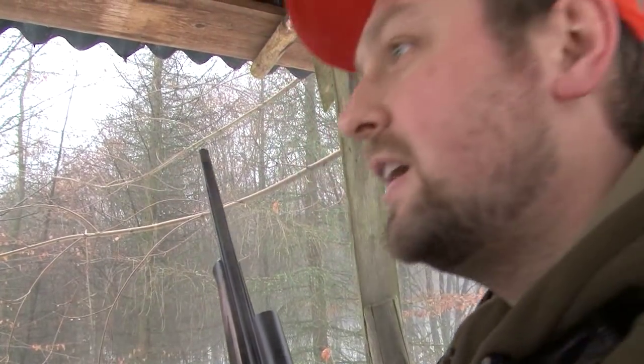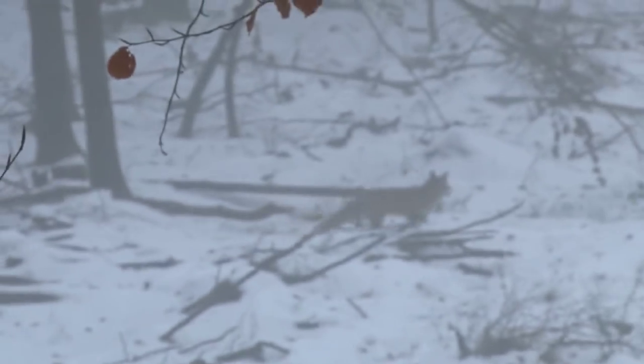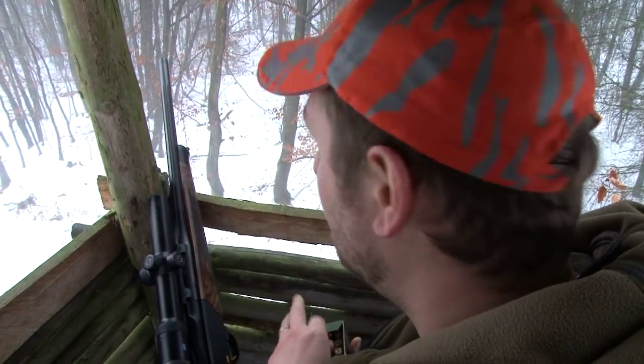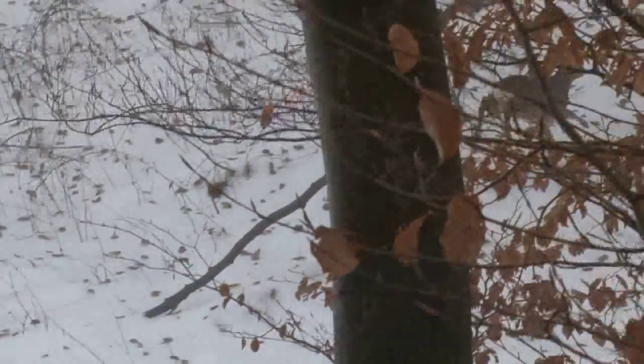Next to show up is my favourite — the boar. It looks big but again it is too far out of range; just such a buzz though. Next is a fox — I spot him early, he crosses the ride, I whistle to stop him, and he drops. Amazing — game can come from 360 degrees. Our lone boar makes another appearance but is too fast. We then hear something behind us — another group of deer, the big stag finding it hard to keep quiet on the move. Another fox makes an appearance just below us and the .308 finds the target. He runs on but does not go far. From the same part of the wood we get a great shot of a roebuck but we let him pass — no mistakes here.